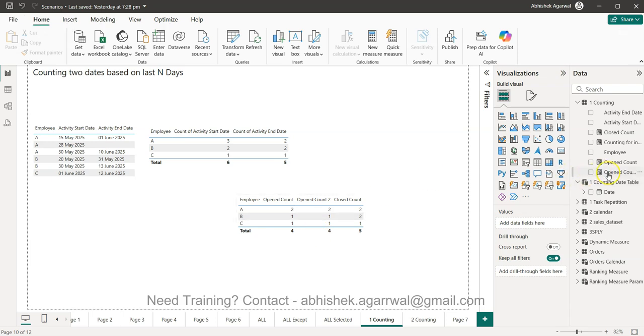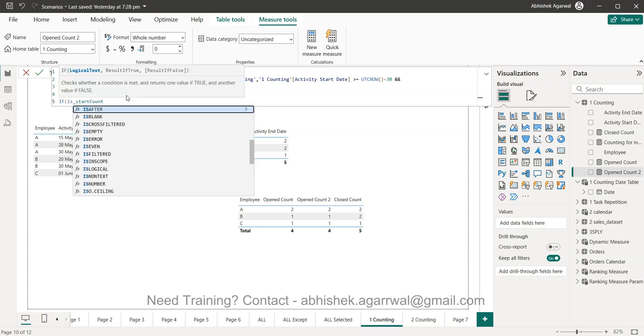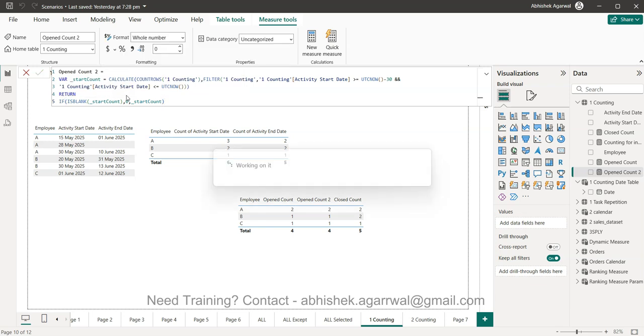So the only improvement we can do in this case is in return, and we will say that if is blank, that means if it is returning nothing, then say 0, otherwise return the start count, and you press enter and it will give you the output.